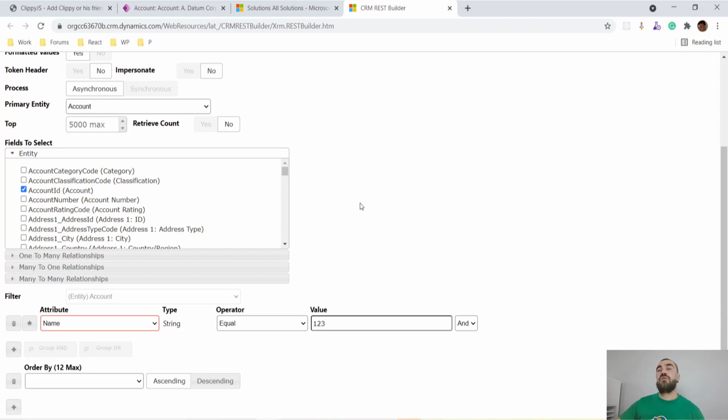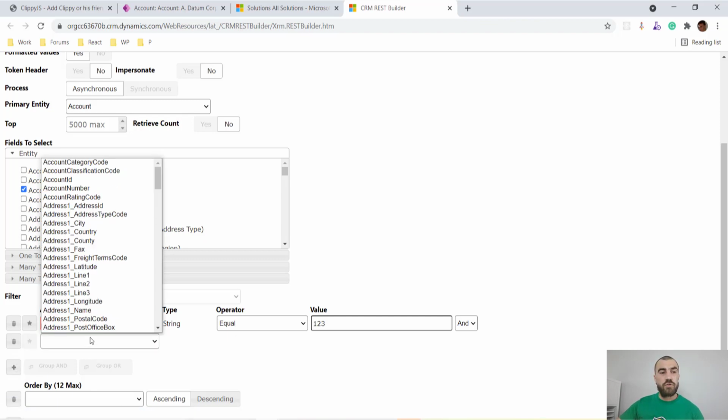There is a chance that the user will open an existing account and try to edit the name, and after the user changes the name to the same name, it can show a false positive message. I don't want that, so in order to exclude the current account from the search, in the case we're not creating the record but editing an existing one, let me add one more check.